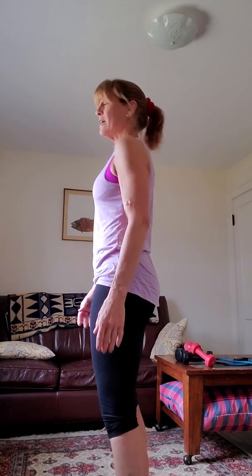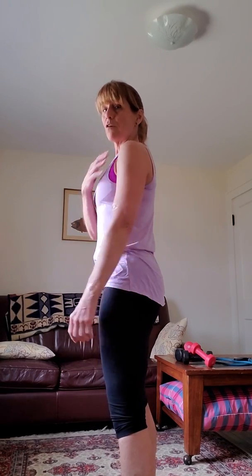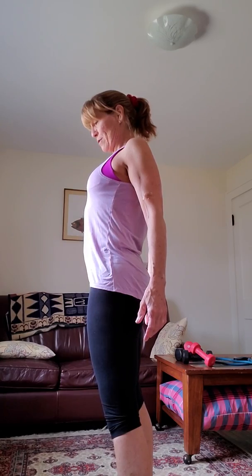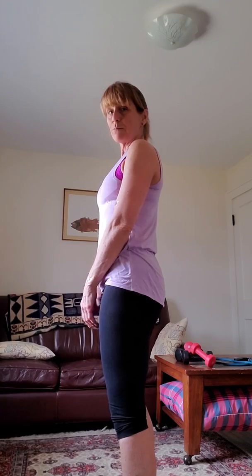So we're going to now go upper body. And while we're still standing, we're going to use our back muscles. Now, just a quick reminder, if I turn sideways, all right, and I think about squeezing that tennis ball that should be in the middle of my back here, you'll notice how my shoulders roll forward when I relax. Now I squeeze and pull the shoulder blades together and back. You can see them move back. My arms aren't pulling. Again, it's my shoulders retracting.